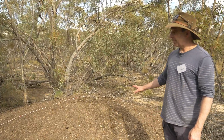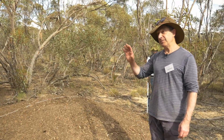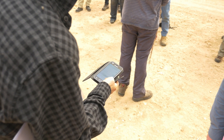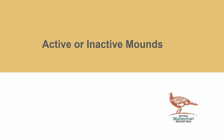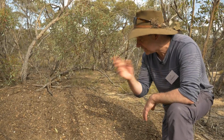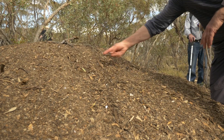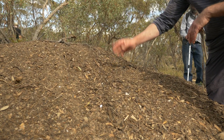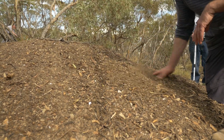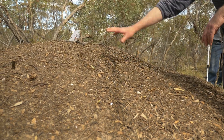If you see a mound like this, it's either an active mound or a mound that was active in previous seasons but abandoned and has never been touched since. One of the simplest measures is just whether we define the mound as scraped or not. The simple test is just to rough up some of the mound's surface. If you can see a clear difference between the two, then the mound is definitely not scraped. In this case, there is no difference between what I disturb and the surrounding mound, so the whole mound we say is scraped.